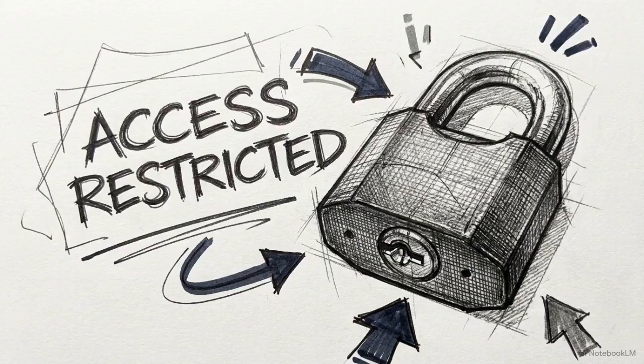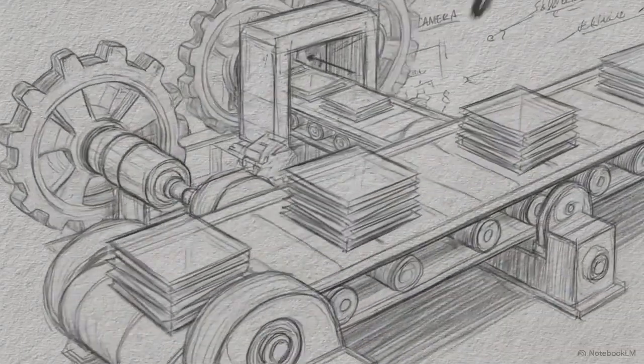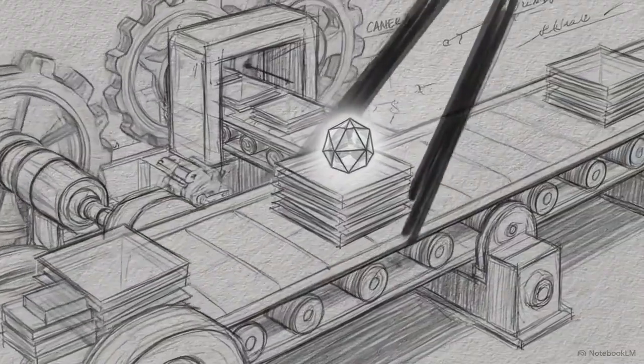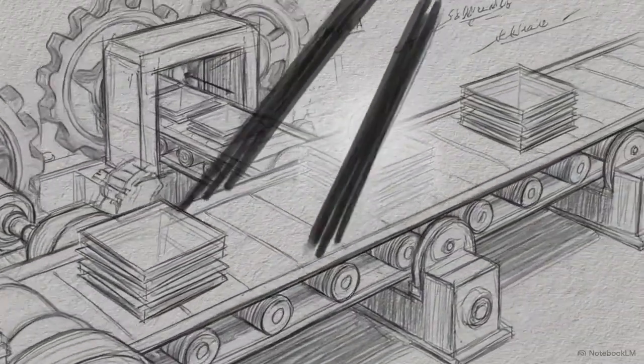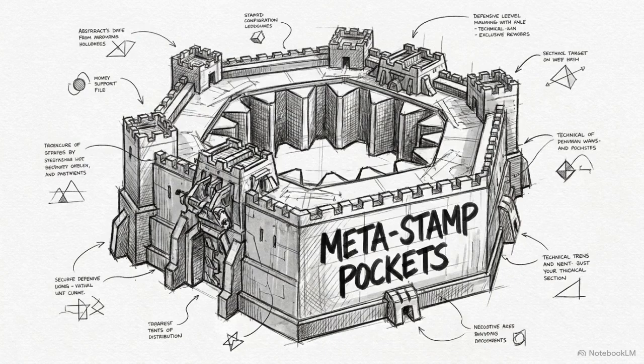To regain leverage, the market must shift to a deny-by-default access posture. If the training rights aren't purchased, the data remains inaccessible to the scraper. This requires an API-level compliance layer. By embedding watermarks into the content, creators can bundle their intellectual property for collective enterprise licensing. Without a technical mechanism to create friction, the economic value of high-quality human training data will continue its trend toward zero. Metastamp Pockets is the infrastructure designed to solve this.